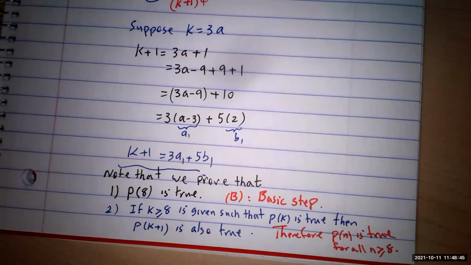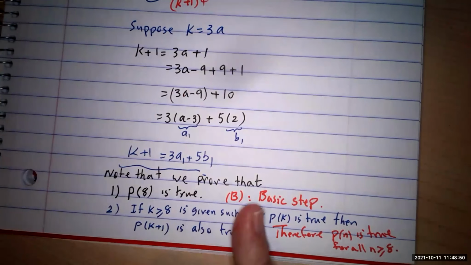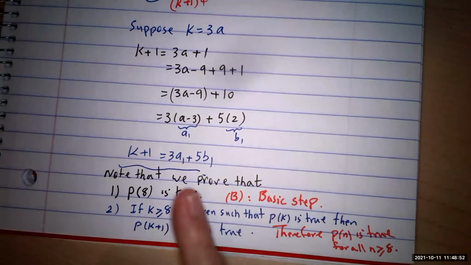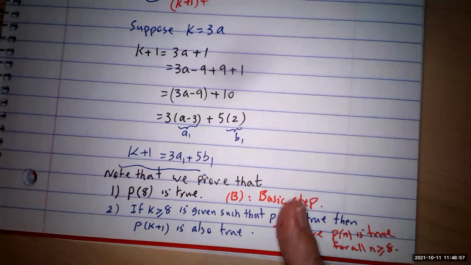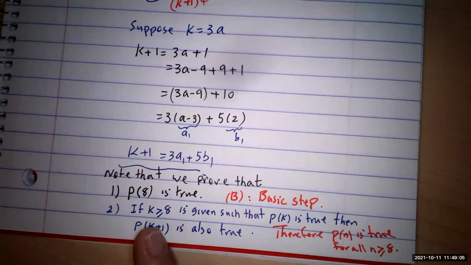Okay, what are the steps that we have to prove? We should always prove that it's true for the basic step. Some people ignore this one, but I can give you many examples where the property is true for the basic step but not true for the rest. So you have to prove the basic step, then you fix K. You suppose P_K is true, but you have to use some tricks, theorems, definitions to get it to P_(K+1). Then you can say, by the mathematical induction procedure, this P_n is true for all n.